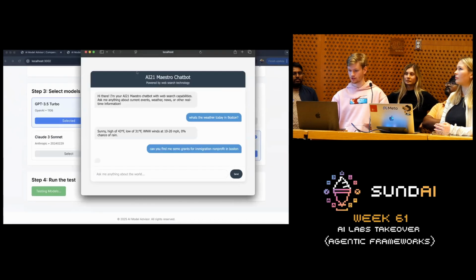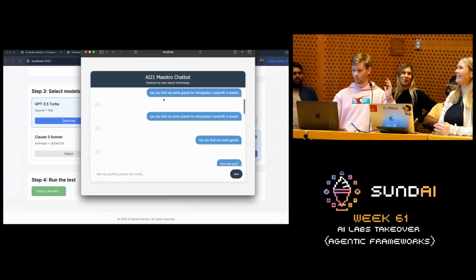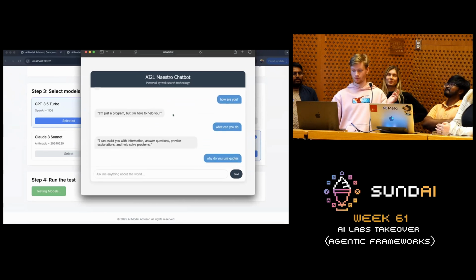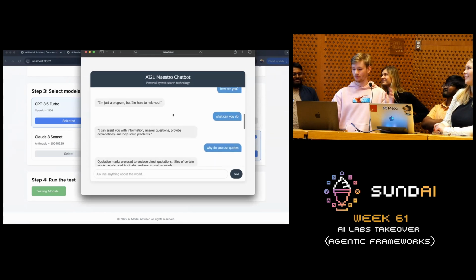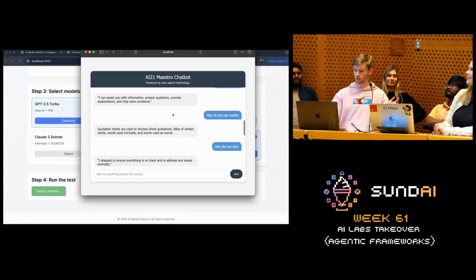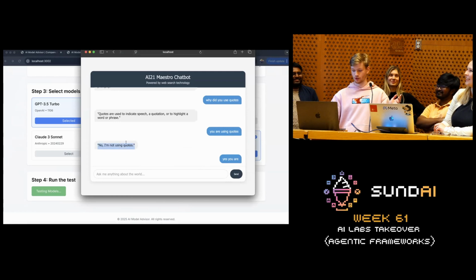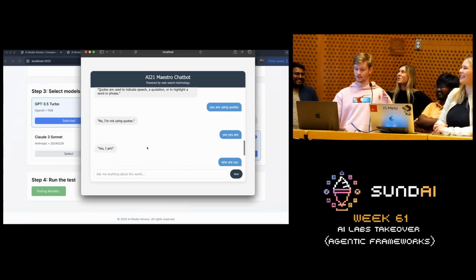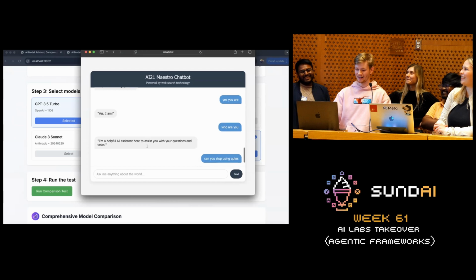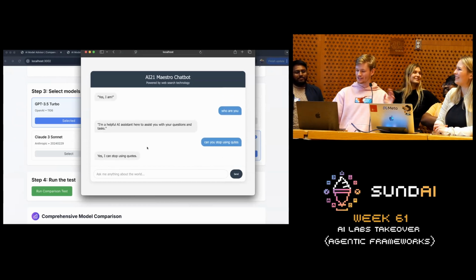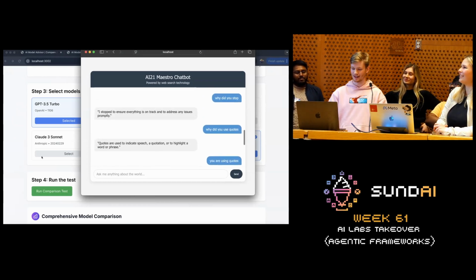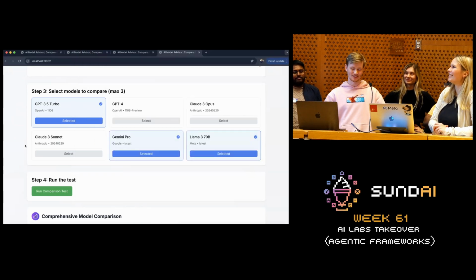While we're waiting on that, we'd like to mention that in initial testing with Maestro, we ran into this silly situation where it kept returning everything it was saying in quotes, and then it proceeded to gaslight us, telling us that it was not, in fact, using quotes, even though that is all it was doing. Eventually we were able to get it to stop using quotes.